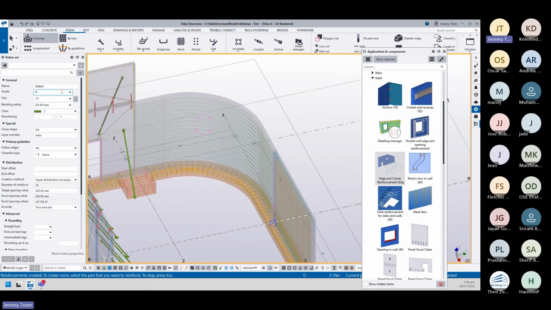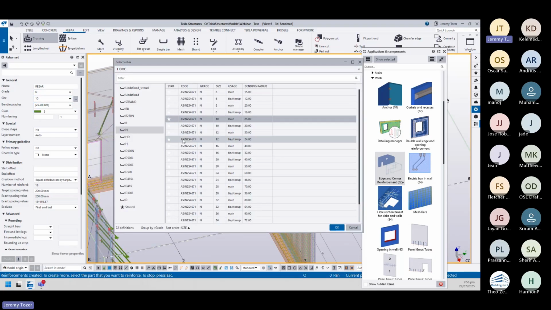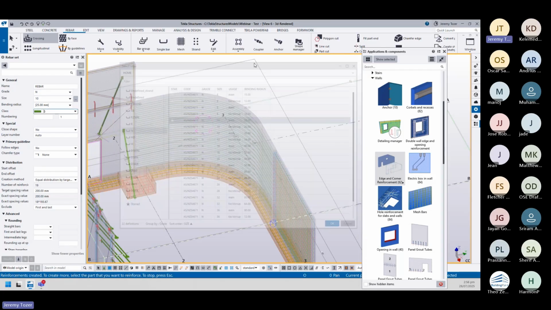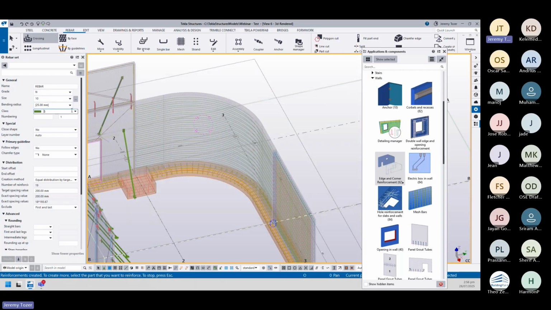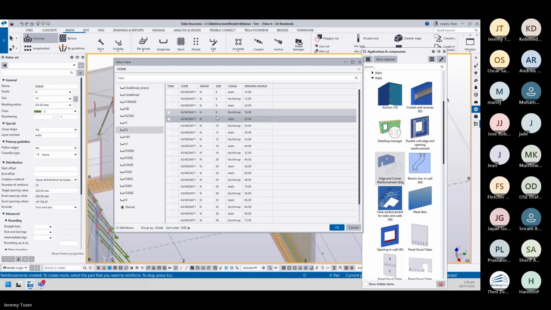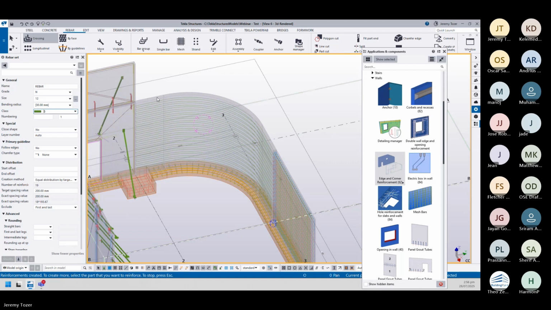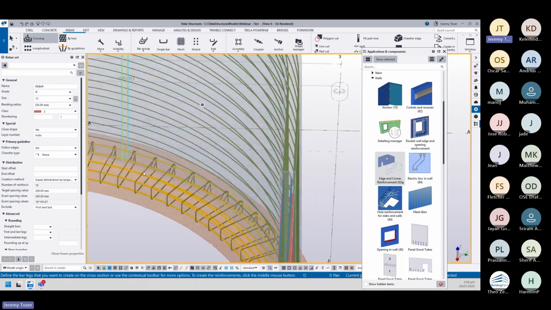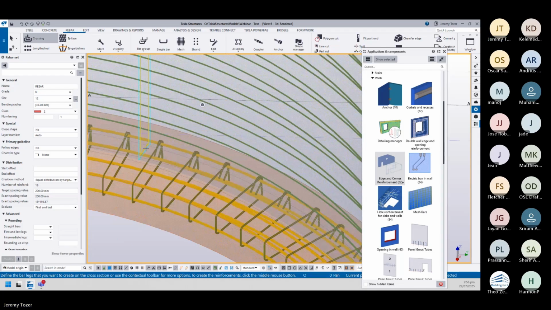And then we'll do the same with the vertical bars. So we'll go in and select a different bar. Actually, yeah, it is crossing. Let's go 12 mil verticals, and we'll make those red. And we're going to do the same as what we did last time. We're going to put that one in there like that, and we're going to get rid of that bottom piece.